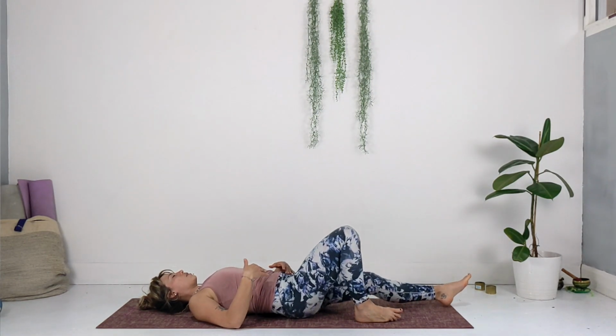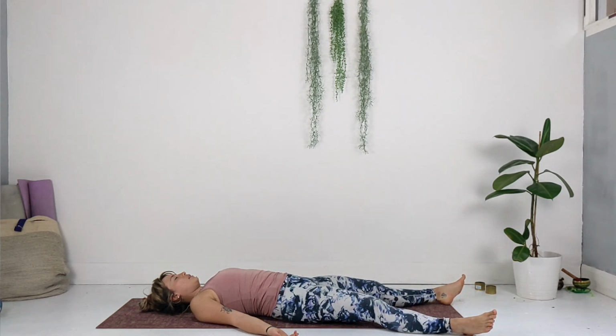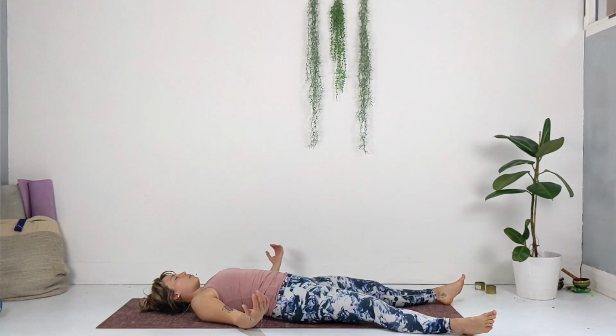We'll release one leg long and then the other. We can have both palms facing up. And just entering our Shavasana. Really feeling into the weight of the hip bones, supporting our legs. And just letting the legs feel really, really heavy, really supported in this moment. Also ensuring there's no tension in the shoulders or the face. And just feeling the gentle rise and fall of the tummy with every breath. And staying here for as long as you feel that you need for your practice today.